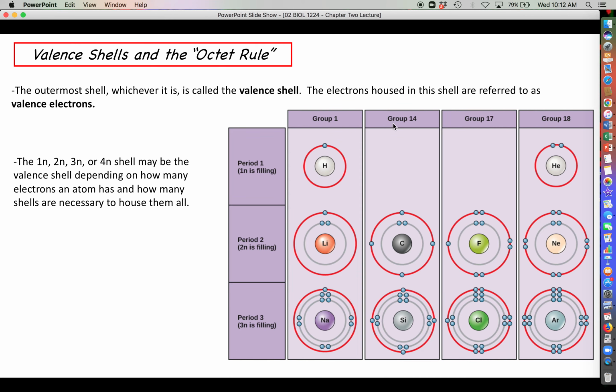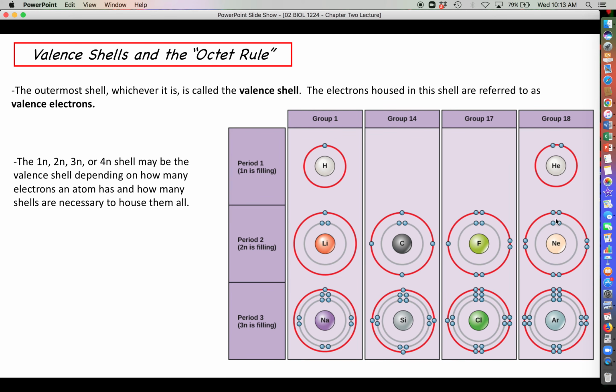A couple of things to take note of here. If you look at how the periodic table is organized, where hydrogen is on top of lithium, which is on top of sodium, you'll notice that hydrogen, lithium, and sodium all have one valence electron, and that's why these three elements actually have a lot in common with each other. Carbon and silicon have a lot in common with each other because they both have 4 valence electrons. Fluorine and chlorine both have a lot in common with each other because they both have 7 valence electrons.